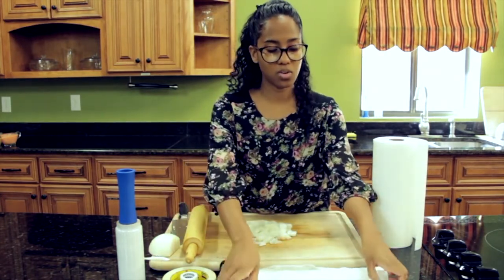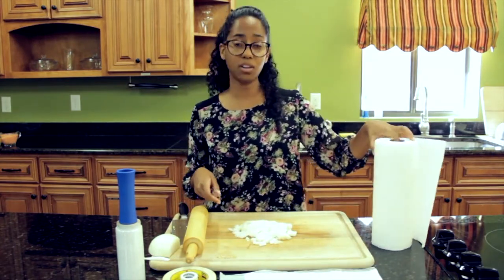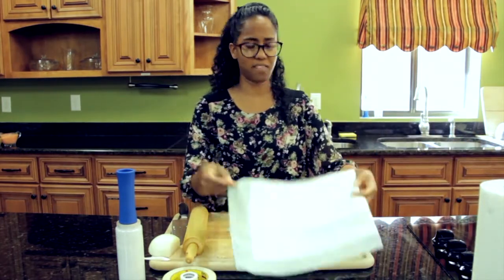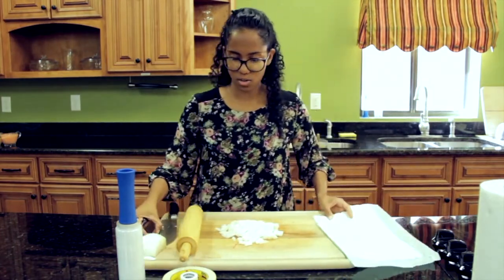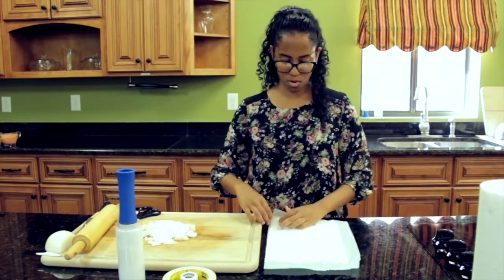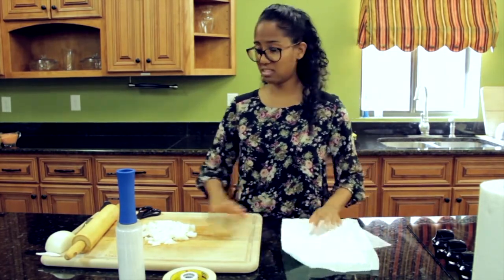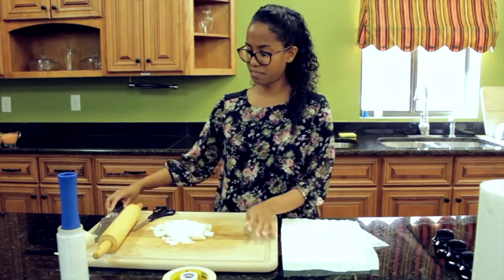Today I'm gonna use this, because I just showed you how to do it with the paper towel, the charcoal poultice. I'm gonna show you how to do the onion in this nice little pad that we have here that you can also find from a local drugstore. All right, so I'm gonna add my onion to this pad that I've cut out to fit the chest. And this is nothing added, just the onion, if you could see that there.